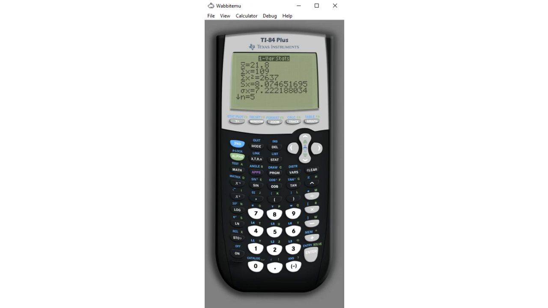Then X bar is the sample, but the population mean and the sample mean are the same, so they only give you one. Now, these next two, I don't know what you would need those for, but they're in there. The next two down here, SX and sigma X, S of X is the sample standard deviation. Now, this problem was asking for the sample variance and standard deviation. As I said here, if it said population, then you would use the one there. It looks like they kicked over 6X.